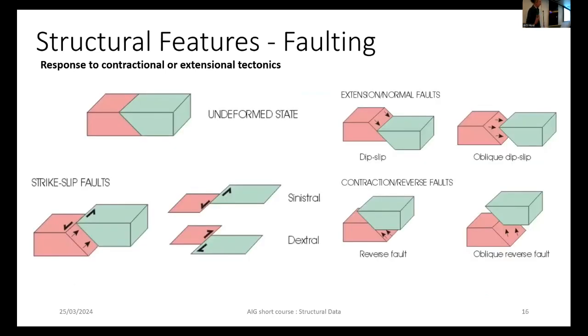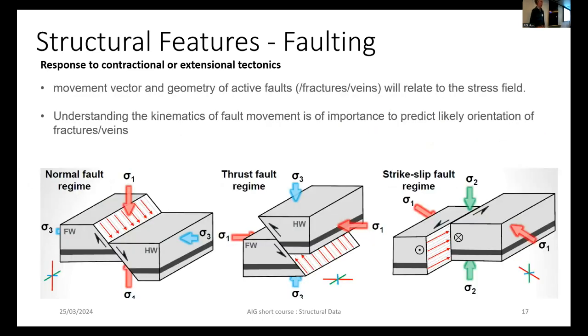And faults, again, this is from university, but it's just terminology, can be defined as normal if it's like the diagram there on top, can be reverse when the hanging wall moves up the footwall, can be sinistral or dextral if it's a lateral movement along a fault, and can be anything in between. So the terminology you use to describe a fault has to be based on the lineations you found and on the direction, the sense of direction that you've determined from those lineations, or sometimes marker horizons, but I'll show you in a few moments that that's sometimes a bit critical and difficult.